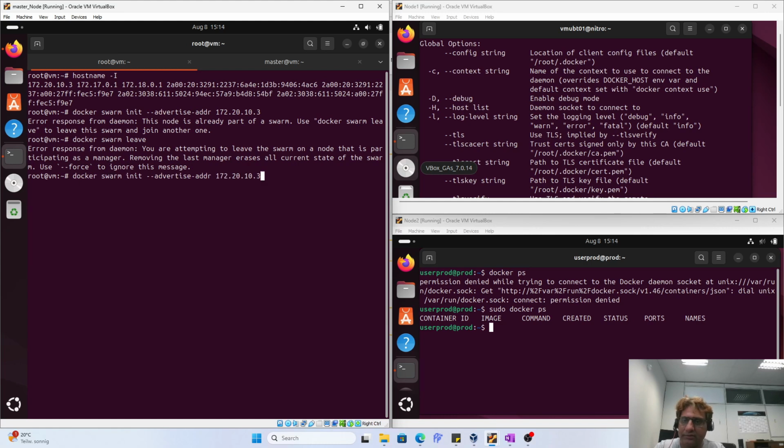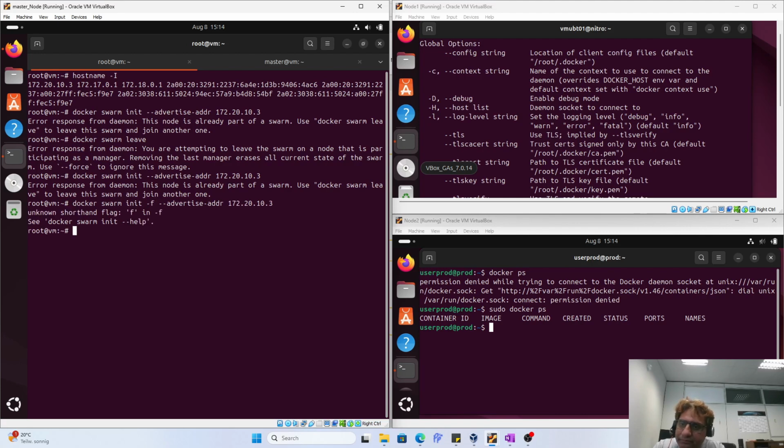The node is already part of this swarm, so docker swarm leave, and maybe force.